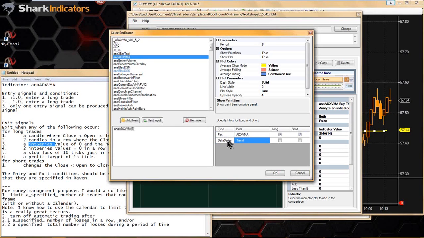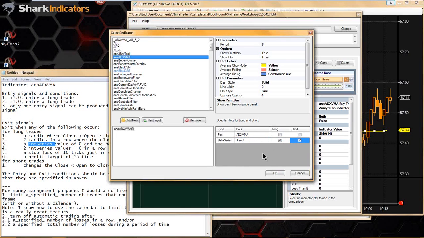It's plot information that can only be passed behind the scenes from one indicator to another indicator, or from an indicator to a strategy. So that's what we're going to use here, this data series.